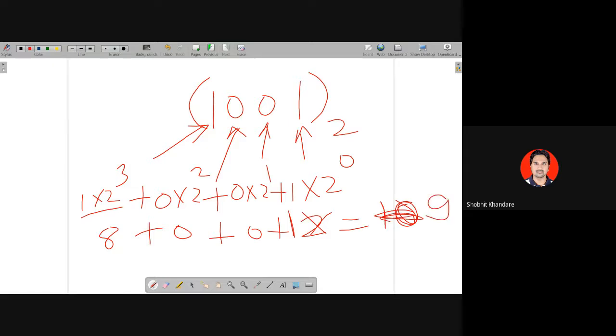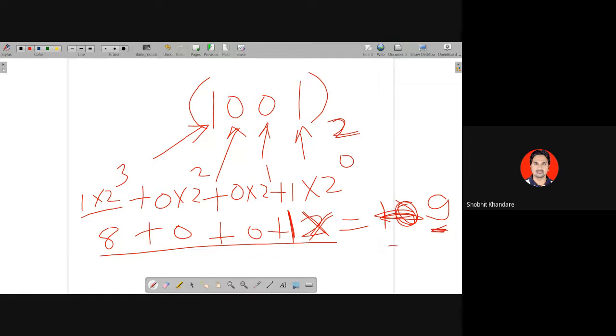ठीक है, मैं एक दूसरा नंबर लूंगा जिसका आंसर 10 आता है. ठीक है, तब मैं आपको और समझाऊंगा. So when it comes to 1001, please make the correction. It is not 2, it is 1. So it comes to be 9. Now when I'm taking 1001, I have already mentioned that the base is 2, so you have understood this is a binary number. When you represent it in the form of powers of 2, it will fetch you the number 9.